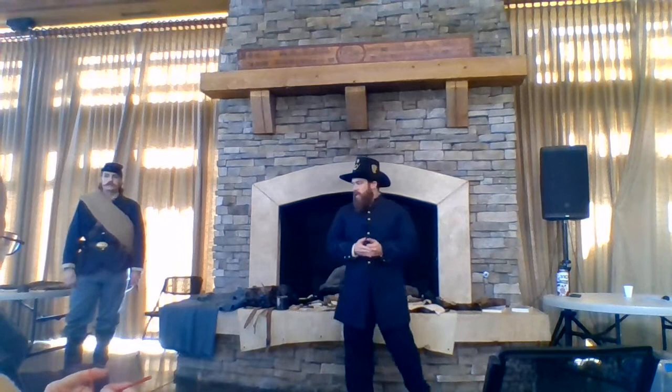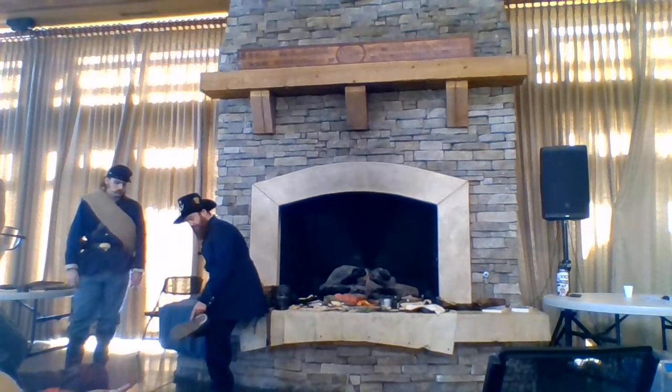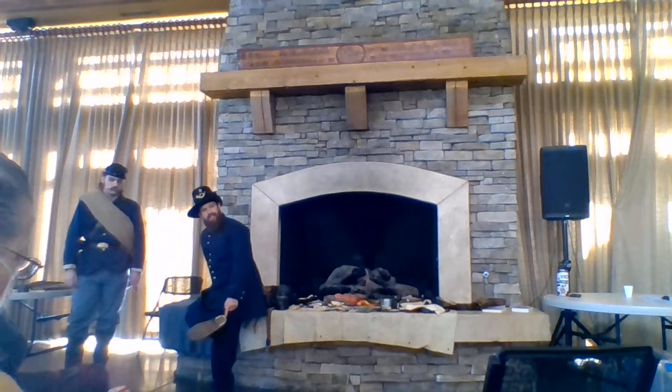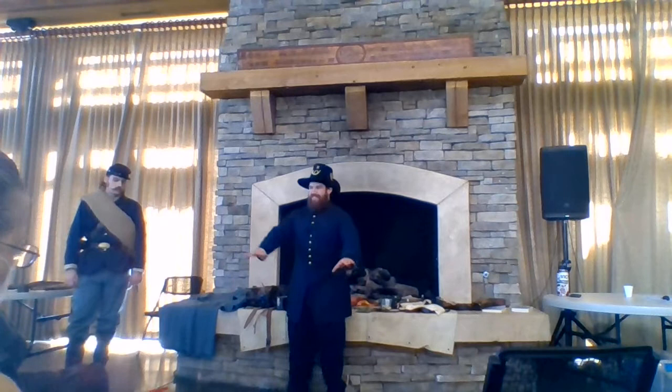So if we start discussing something, you guys see us slipping? Part of the reason, I'm not sure if you guys can see, there's no traction on the bottom of these shoes. All there is is a heel plate. That's why we sound like horses when we're walking around. That's the only traction you get. So on nice, smooth concrete surfaces like this, it's starting to look like Civil War on ice.